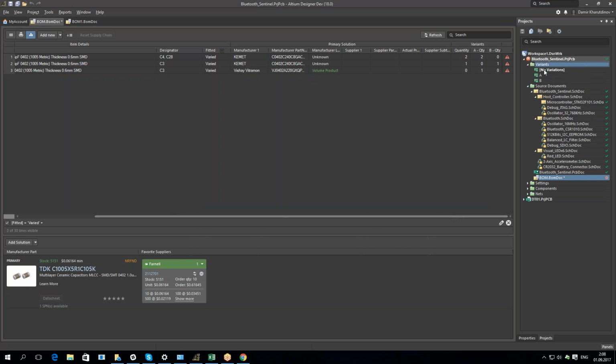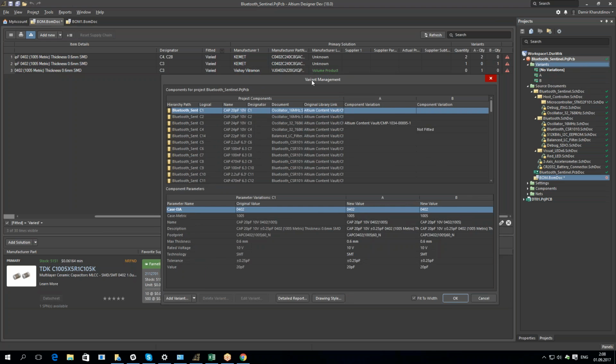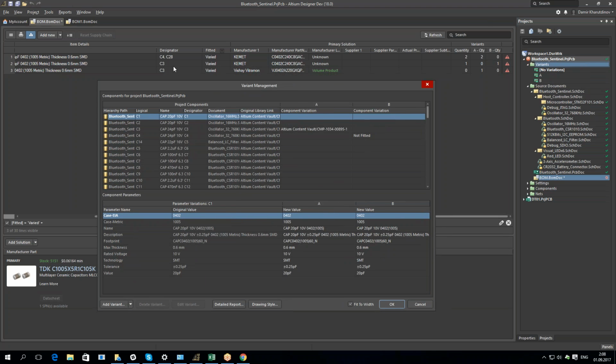And you can see 2 lines per C3, per component C3. It's the same component in one of the variants, variant A. You have an alternative, a different component with a different manufacturing part number. In that case, we of course have 2 lines and different quantities in the columns.